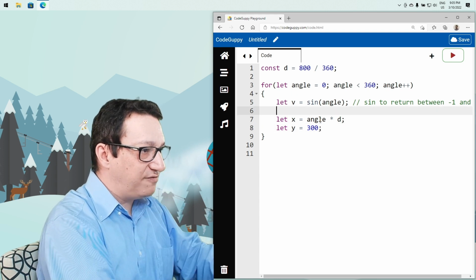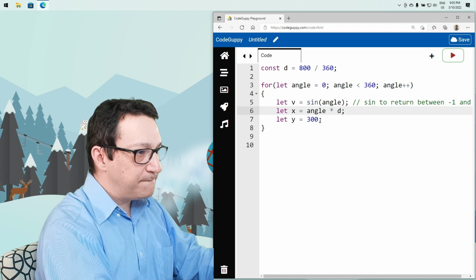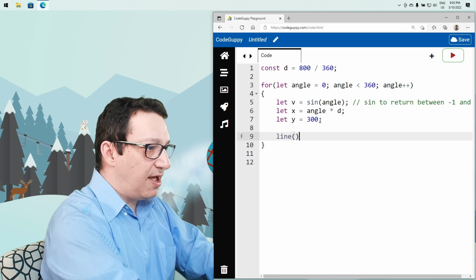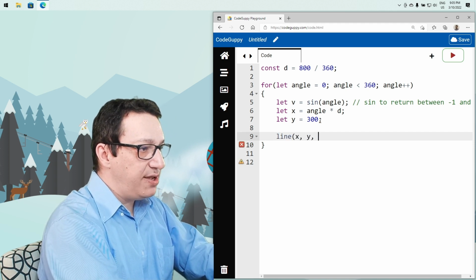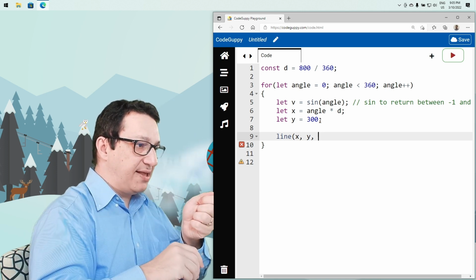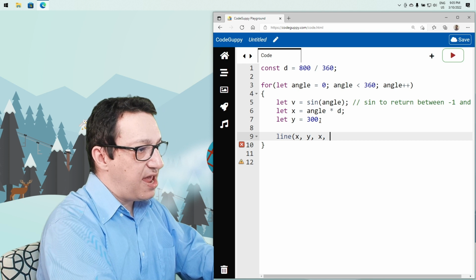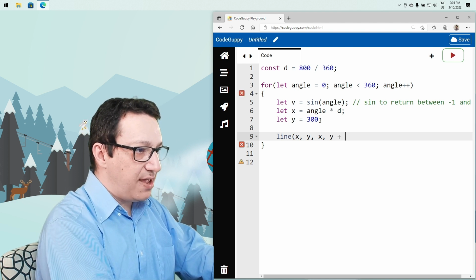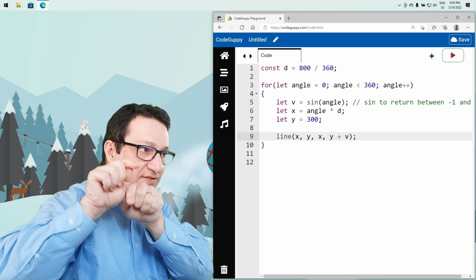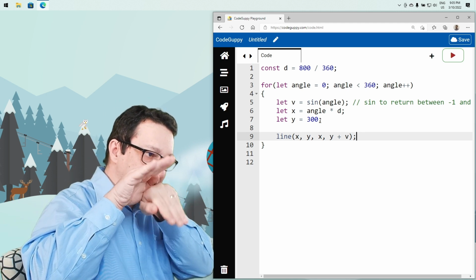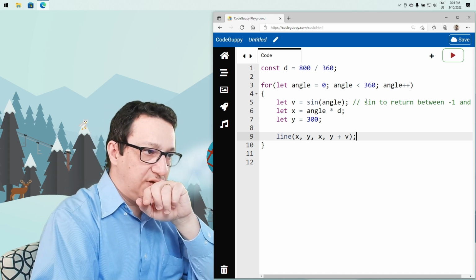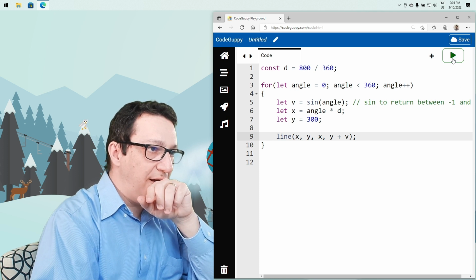So at this point we have the value, which will be the height of the line. We have x and y. Let's draw the lines. Line, start x and y, which is basically on the horizontal line, and now they need to go up and down. So x will remain the same, but y will be added with the value. So this being the height of the line, we're adding this value, and it probably will not look right. Again, this one should be between -1 and 1. Let's run it anyway.